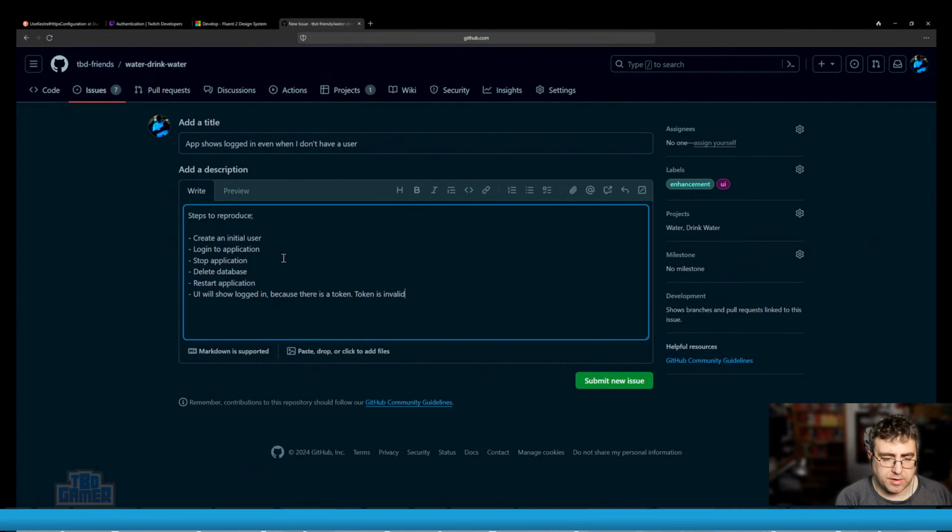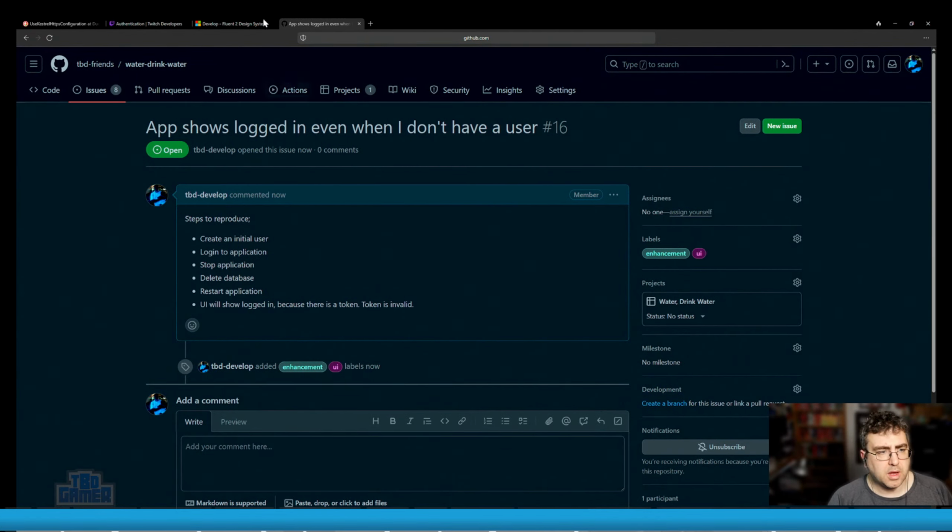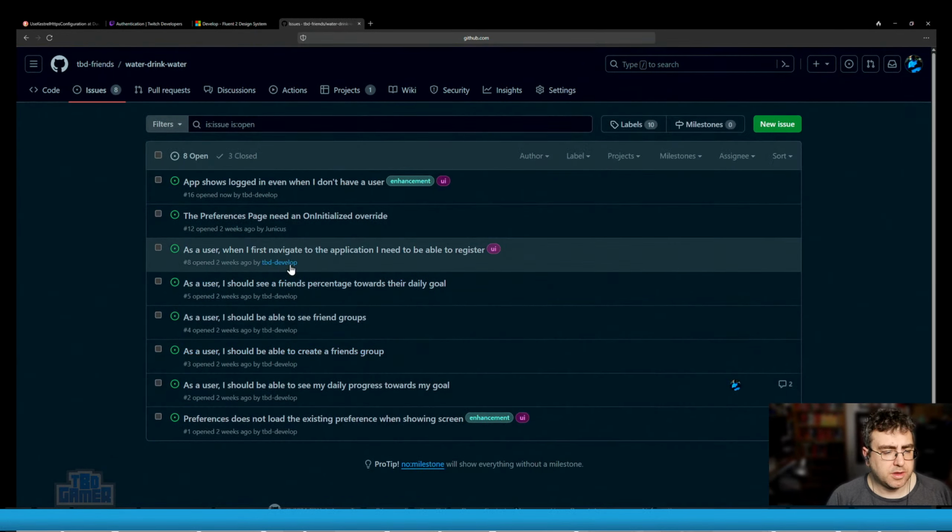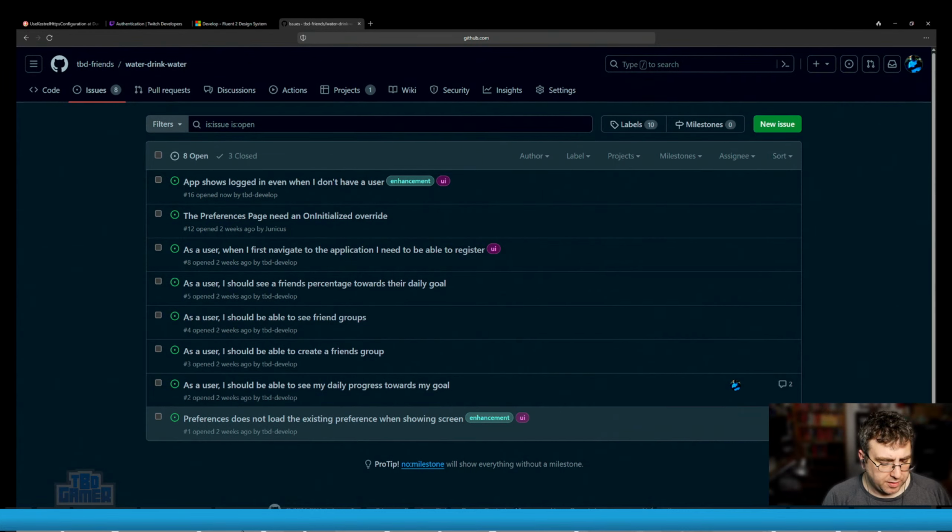Token is invalid. So we probably need a... I'm going to leave it like that. Probably need some sort of callback to validate the token.